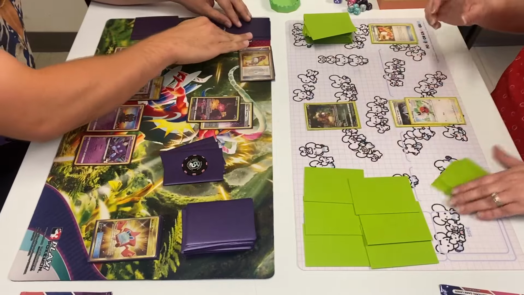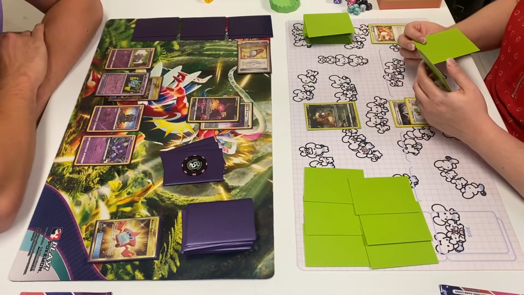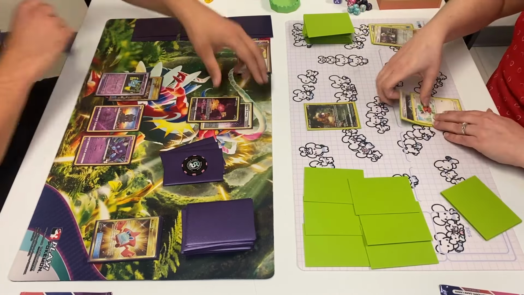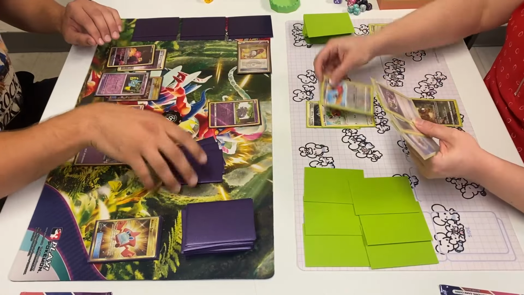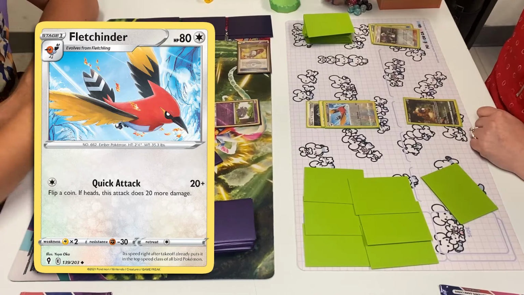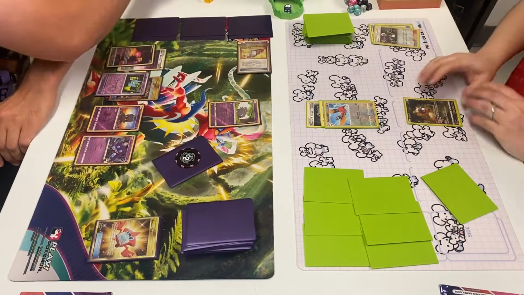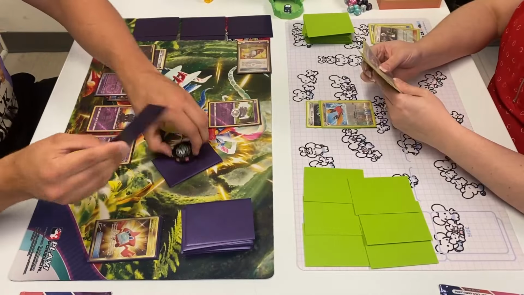And it's just a pass from Hunter over to Fran. And Fran retreats the Fletchling into the Bidoof. Looks like maybe there's not a lot going on in Fran's hand. Guzma's up the Espurr. Espurr has a fantastic evolution Pokemon. And Fran does evolve into the Fletchinder, which has the quick attack. She can do up to 60 damage if she flips heads on the Fletchinder. And unfortunately, she flips tails.